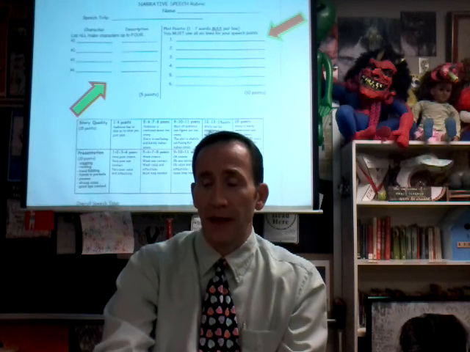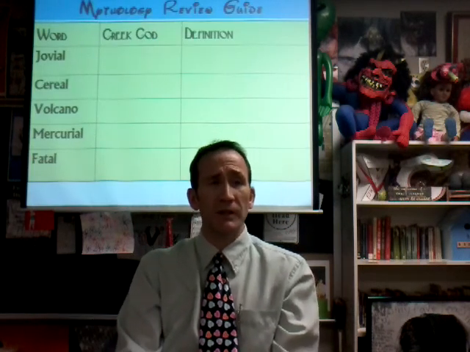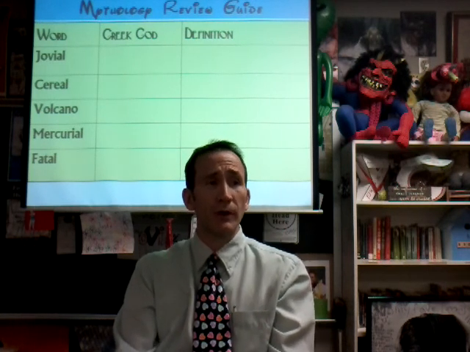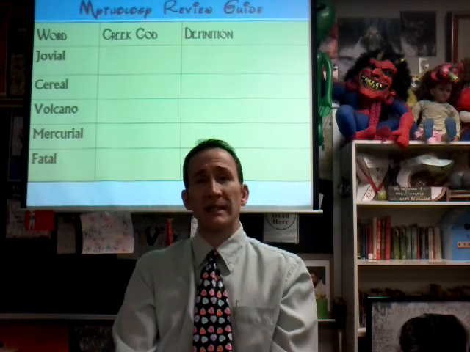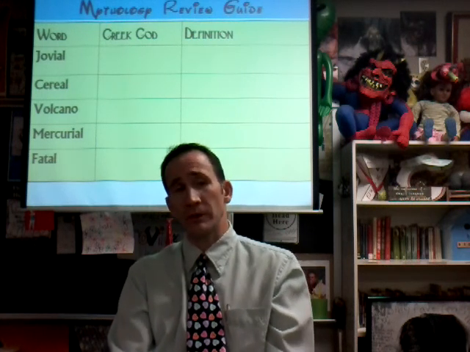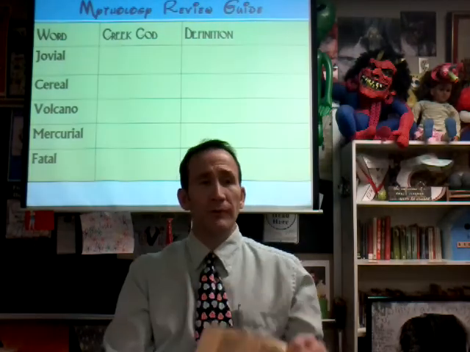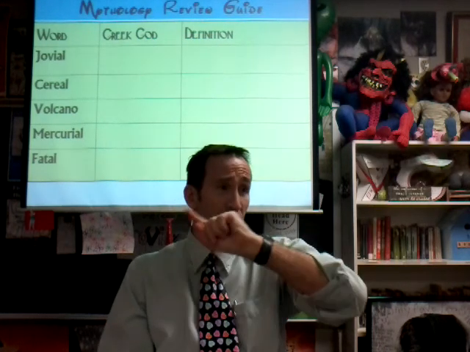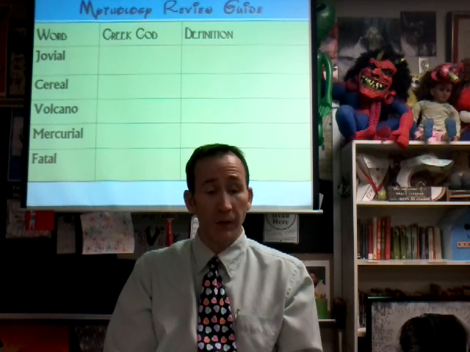Blue sheet, top left-hand corner. First thing we're going to do is connect words to Greek mythology. We already did this a little bit with Mercurial in my regular classes and Volcano with you guys. But now we're going to expand it to a handful of other words. If you look on the yellow sheet and then look on the family tree and use the posters, you'll be able to figure out what gods these words come from.